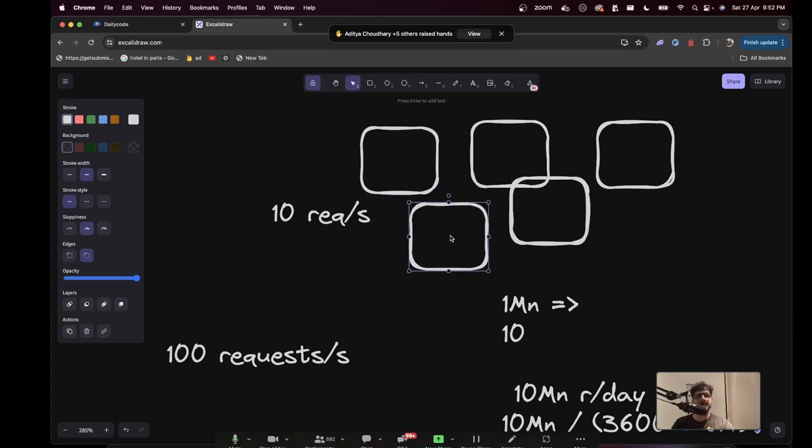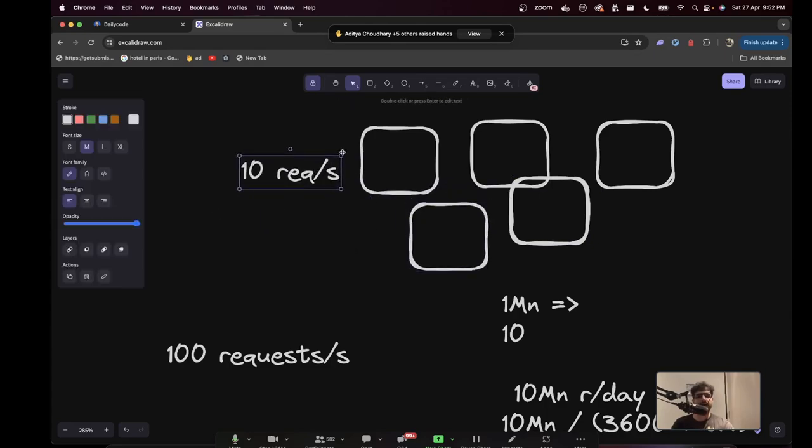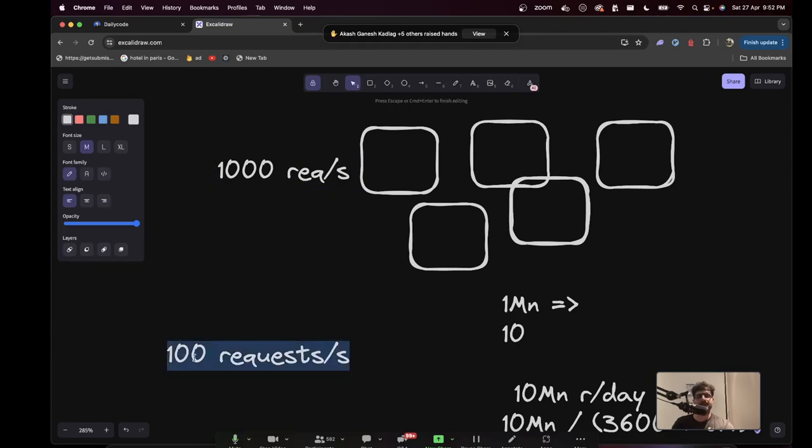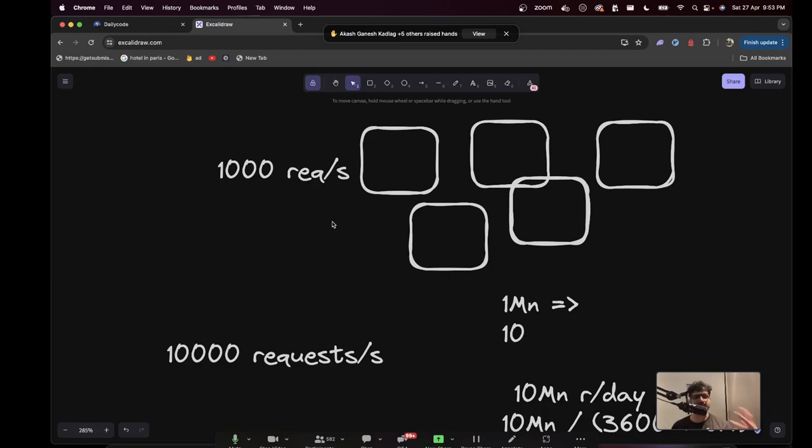For an application like this, assuming my Node.js process, you of course need a realistic number here. A Node.js process can handle 1,000 requests a second, and let's say the number of requests that you're receiving are 10,000 requests a second. So you need 10 servers available that can handle all of this load.